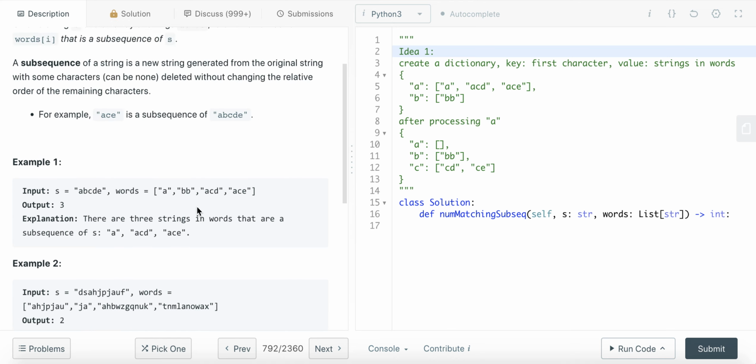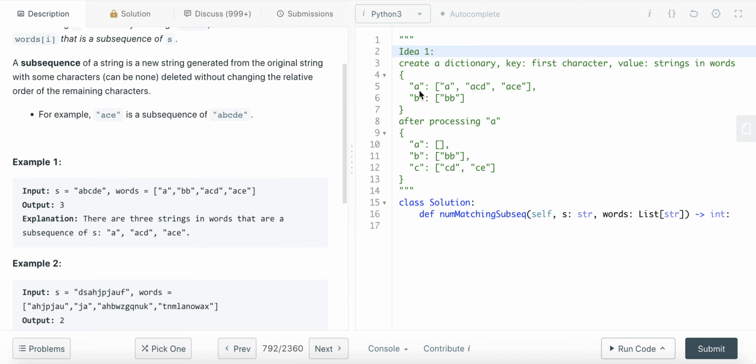So one of the ideas is to create a dictionary. This dictionary indicates all the words in the words list. Basically, we use the first character as the key.